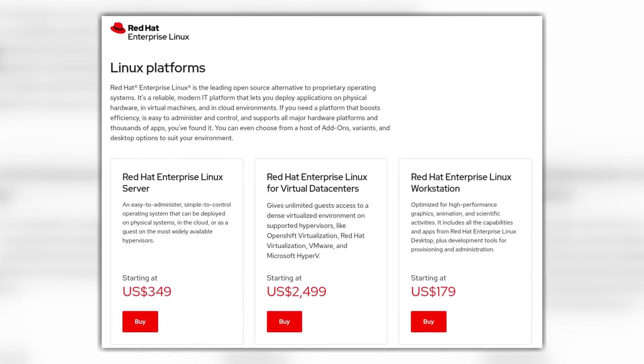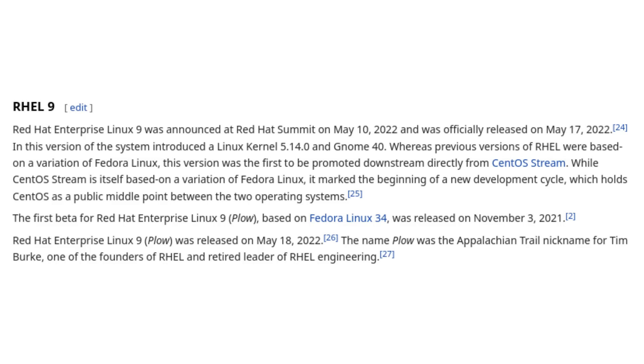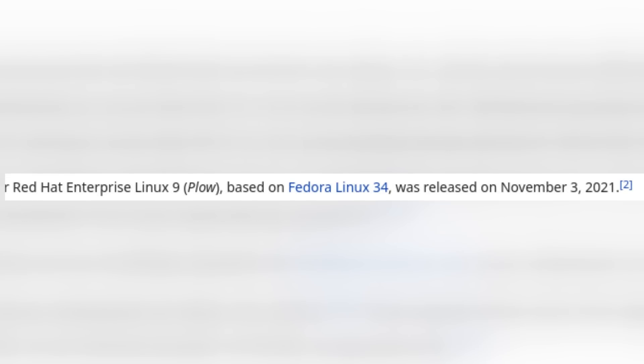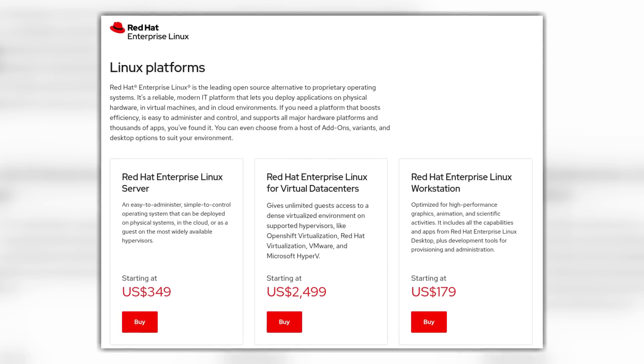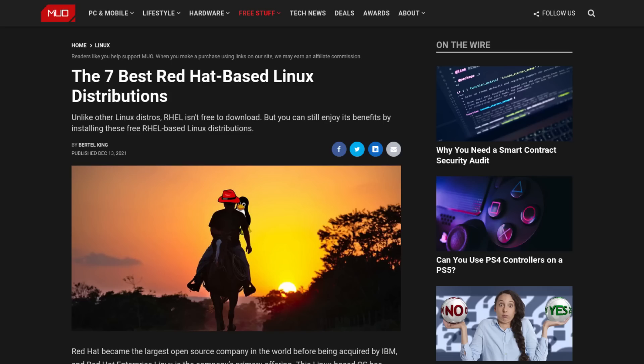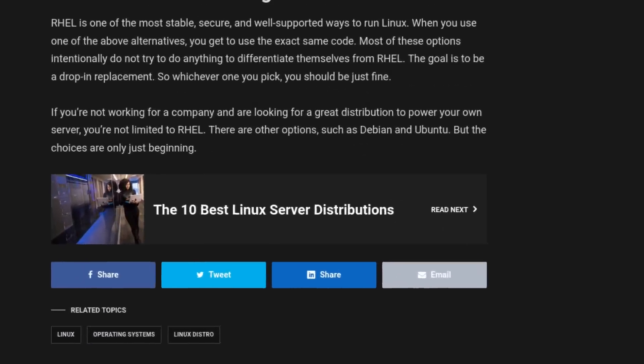That's not to say Fedora doesn't have a long-term support version — essentially Red Hat Enterprise Linux, or RHEL, and all of its clones are basically based on Fedora, as Fedora is the upstream of all of those systems. For example, RHEL 9 is based on Fedora 34, and like Leap, RHEL itself will have a new major release every three or four years with minor releases every six months. RHEL is a paid distribution, however there are alternatives such as CentOS Stream, Alma Linux, Rocky Linux, and many other clones. So if you prefer Fedora but want a point release structure, you could get a RHEL clone or take another look at OpenSUSE Leap.